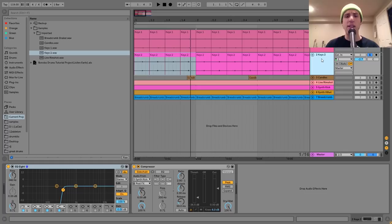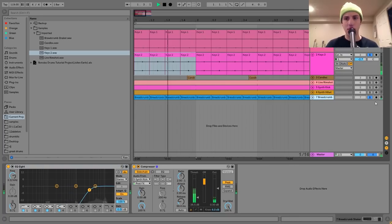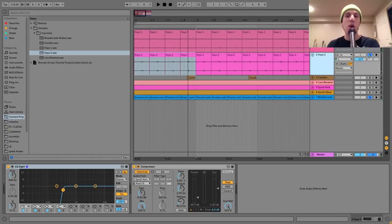With this kind of stuff, especially if you want that really organic, breathing Bonobo sound where everything has a lot of space, try selectively sidechaining. What I mean is: only sidechain a few different things in your mix. In this case I sidechained this layer and also this one, but this other one is not sidechained. So you're not hearing all the percussion getting ducked out by the kick — you're hearing some of it stay, which just makes it part of the rhythm as opposed to having a very obvious sidechain effect.